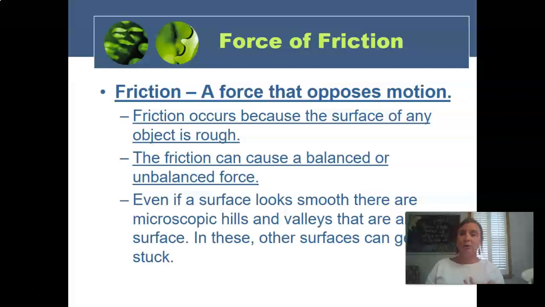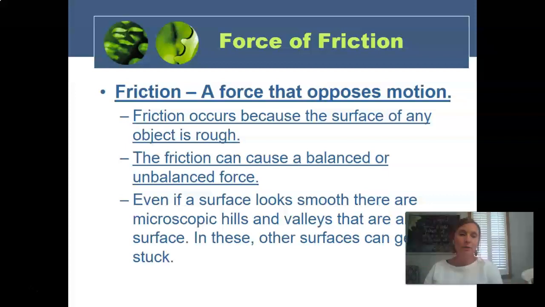Friction plays a major role in how objects move and how forces are applied. So friction is just a force that opposes motion. Here on Earth, we always have frictional forces because we always have gravity pushing down on us in some way, shape, or form. So we can have air friction. You might remember from a previous presentation that I went over, I talked about Lightning McQueen on the dirt road and how his frictional forces changed from what he was used to on a paved road.